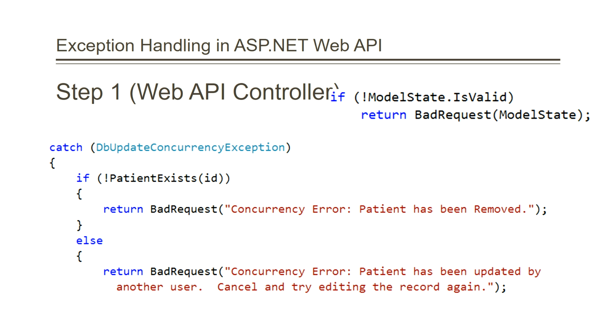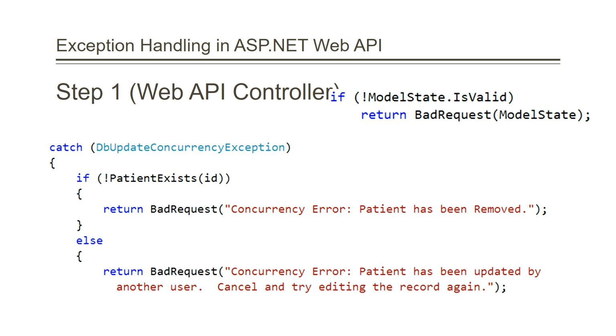All right, so with our update concurrency exception, we've done this type of code before in MVC. You get two people changing the same record at the same time, and you'll throw one of these exceptions. So I can simply check whether I'm getting this exception because it's already been deleted. I'll use my bad request and that same code 500 error, but this time I can quite simply pass a string for the message I want to show the user. Let them know this is a concurrency error, patient has been removed. I can know that because patient exists is false.